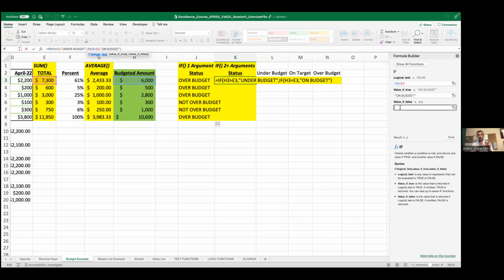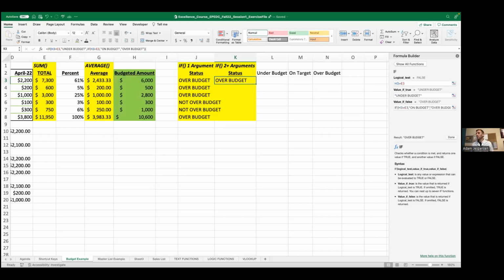And now I've done two tests, taking care of two arguments. I only have one that's left over. So if it's not under and it's not on, it has to be over. So if the value is false, it has to be over budget right here.